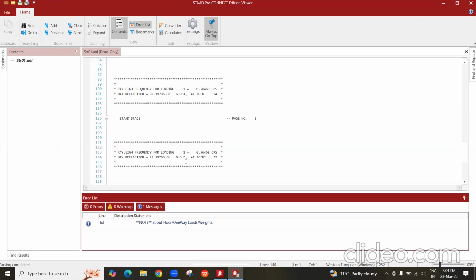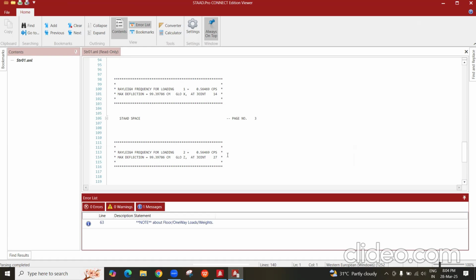Here for the second load condition, it is joint 27, joint in the sense of node numbers. Both are showing the same because it's a symmetrical structure, right? Both ways. I think I'm using 4 and then 8 in the other length and width, and it is square only. That's why we got both the same. This is a kind of dynamic analysis we can say for seismic things.